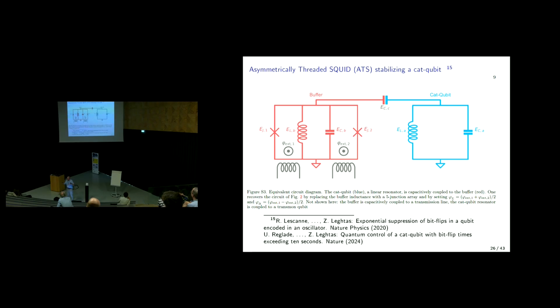So you know that the energy of an inductor, it is the flux square over 2L. For a Josephson junction, the energy, it is something which is cosinus phi over the quantum of flux, phi 0. So it is a nonlinear phase. Okay? It is minus cosinus. So we use this nonlinearity and some coupling here. So here I have dissipation, okay, in this case.